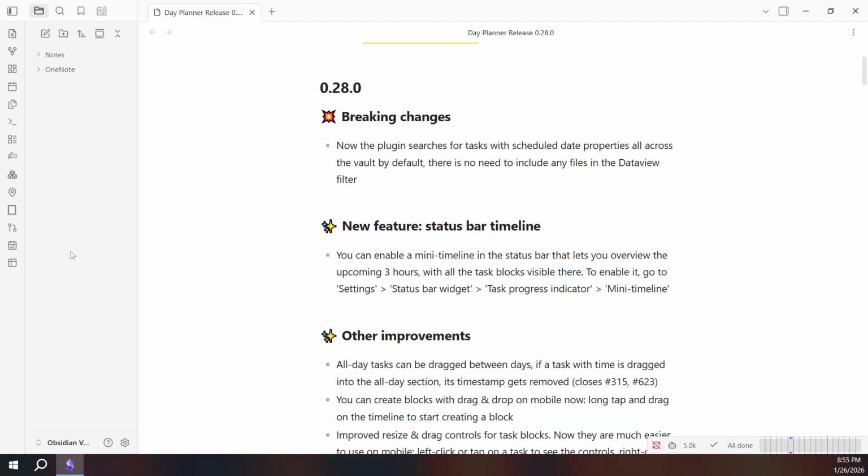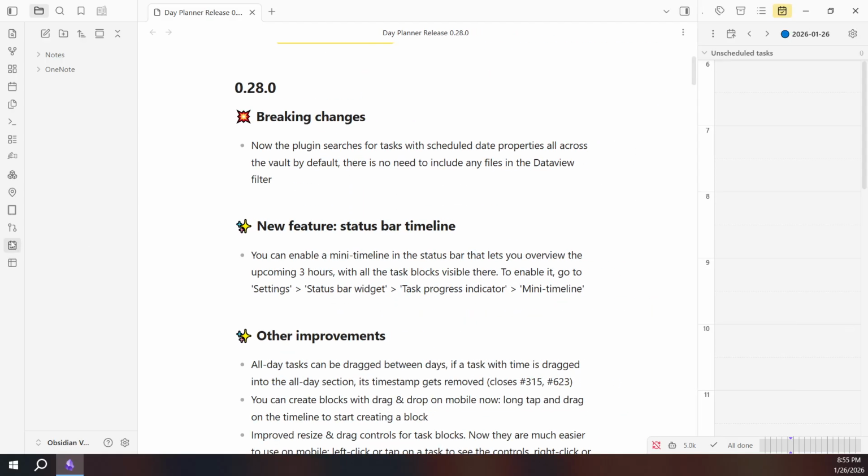Click the Day Planner icon on the left sidebar. This opens the Day Planner view. If your sidebar is hidden, move your cursor toward the left edge to reveal it. The Day Planner panel centers your work around dates, and when you interact with it, it creates or opens a dated daily note for you. That's where the auto-dating really shines.